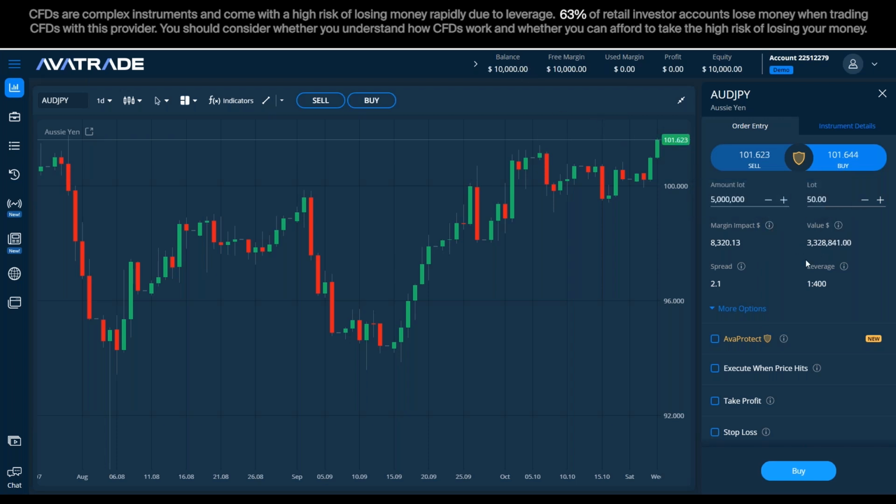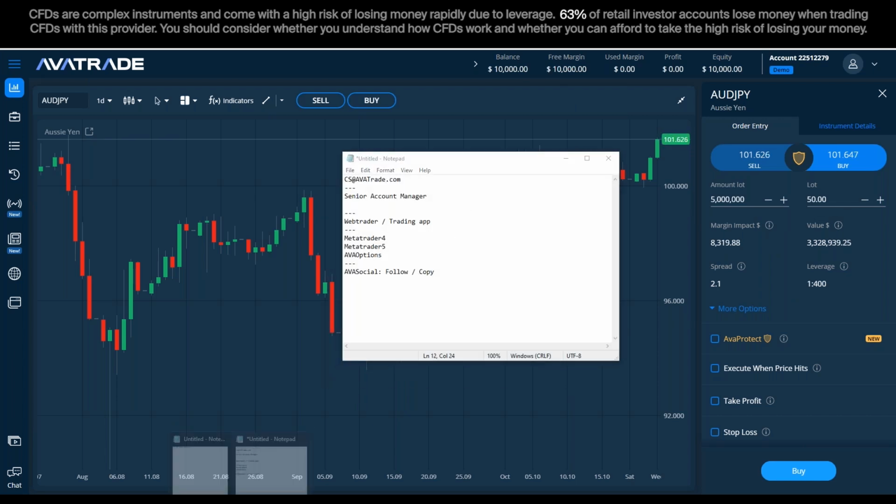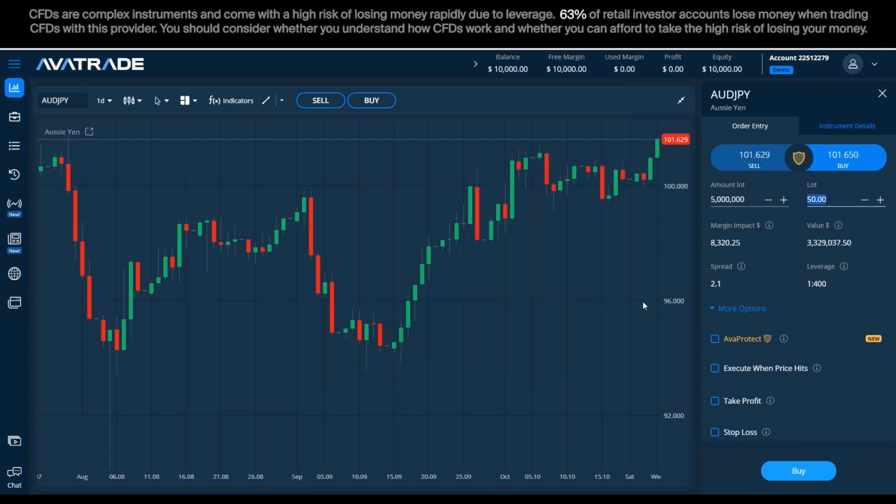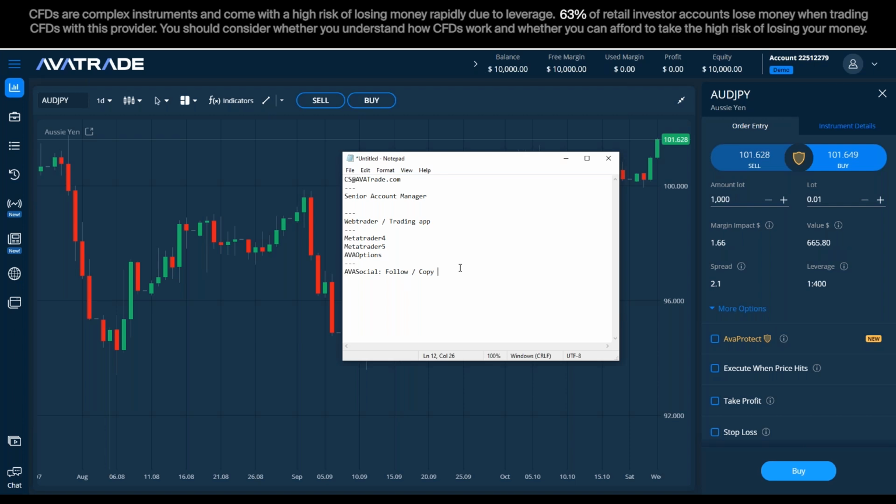Okay, we don't completely understand what this segment here means. We're going to explain what it means. But the idea here is that with Ava Social, you can customize the lot size difference, and you can go with the minimum. If you would like to test something out, or you just want to make a comparison, you don't have to copy a trader exactly as they're trading. You can change the proportions, and it's very helpful.